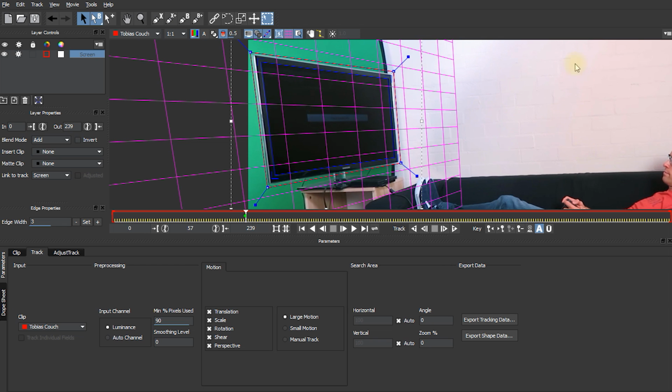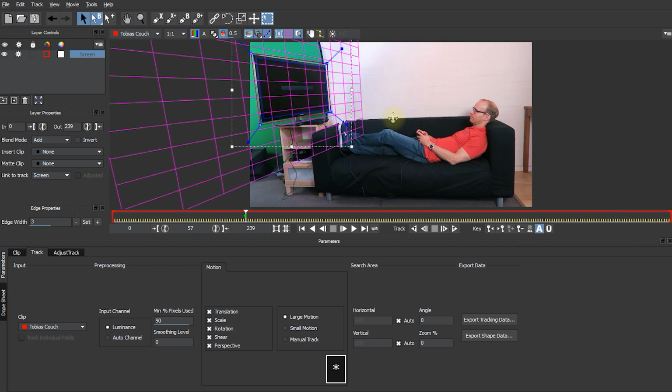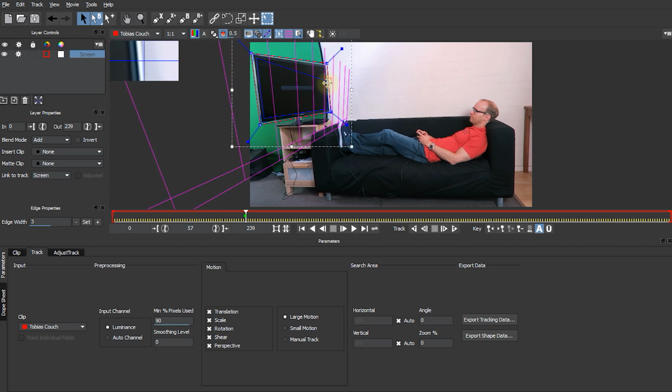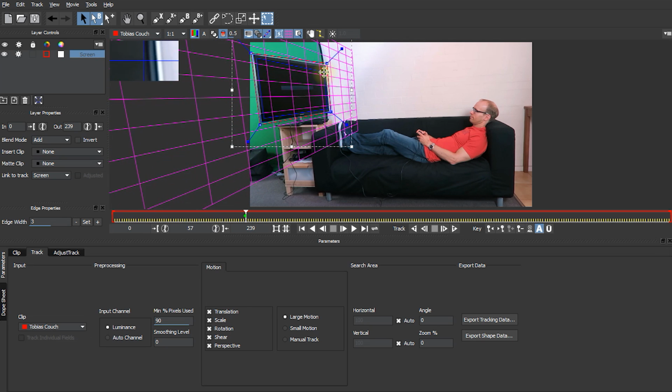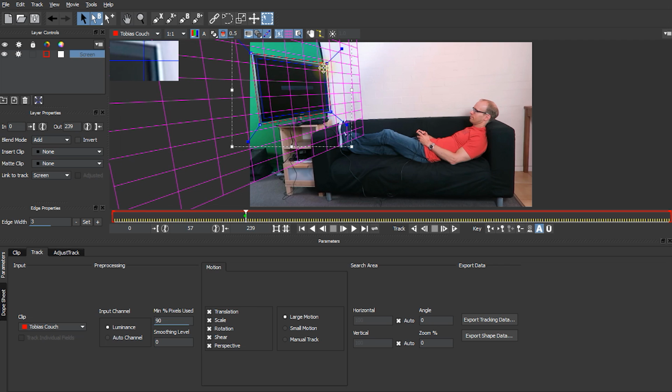Let's zoom out all the way. You can zoom out by pressing the star on your num keypad. We can now see a big planar grid, and this grid is actually aligned with the surface, so as we're dragging the corners of the surface around, this grid changes perspective. The grid is really useful to see how the plane sits in our shot as Mocha is doing the tracking. This was probably much more information than you really needed or wanted to know.